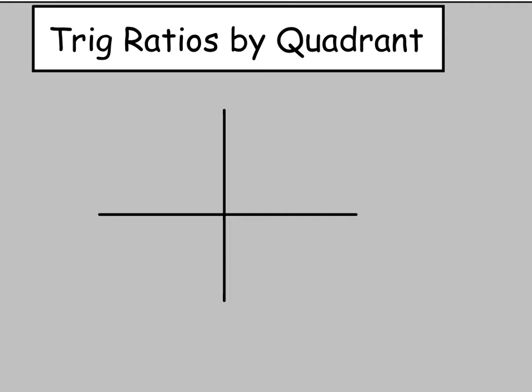All right, now let's talk about the actual trig ratios by quadrant. Let's say you're not right on the x or y axis, you're out in the middle of a quadrant somewhere. So just remember again, quadrants go this way. That's 1, that's 2, that's 3, and that is 4. Okay, and the other thing to keep in mind, remember that sine theta always gets associated with the y coordinate because it's the opposite. Cosine of any angle gets associated with the x coordinate because that's the adjacent. And then tangent, of course, does opposite over adjacent, so y over x.